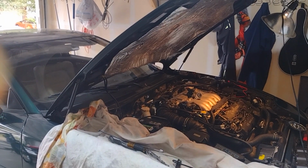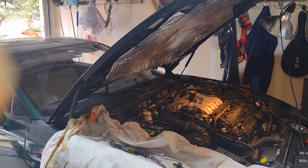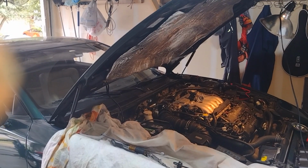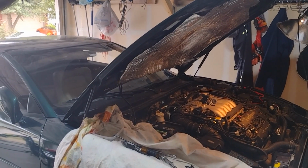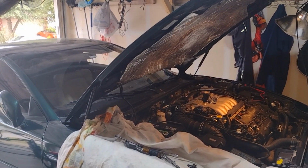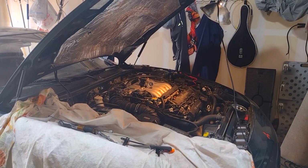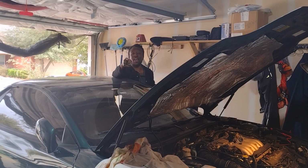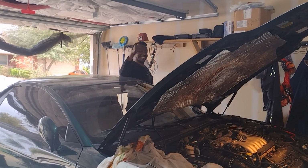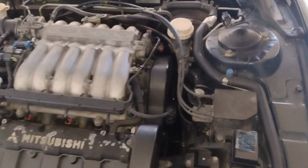I just put in the second crankshaft position sensor, and then I started the car. It did not start. But I had the replacement ECU, and I still have my original ECU. I just put the original ECU back in the vehicle. Now let me go ahead and start it. Yes! Yes! It was the crankshaft position sensor. Yes! Oh my God. Can't believe this. I can't believe this. I fixed it myself.